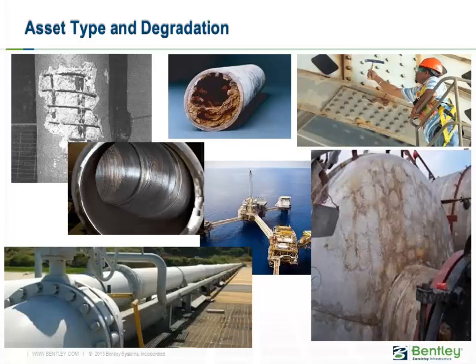The effects of degradation on infrastructure such as buildings, highways, bridges, oil, gas, or chemical processes, water and wastewater systems is significant, both in economic and in environmental terms. The degradation of equipment and assets occurs over a period of time and may be caused by abrasion, corrosion, or erosion.